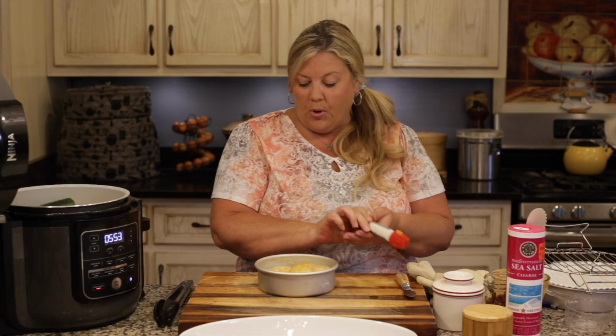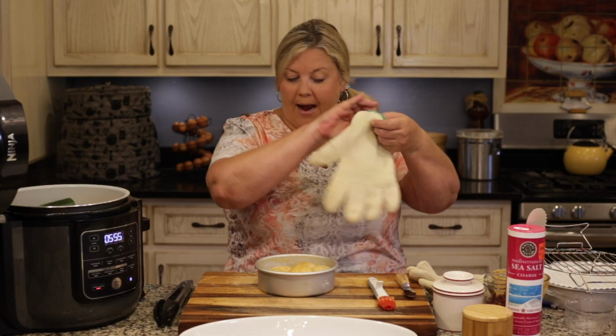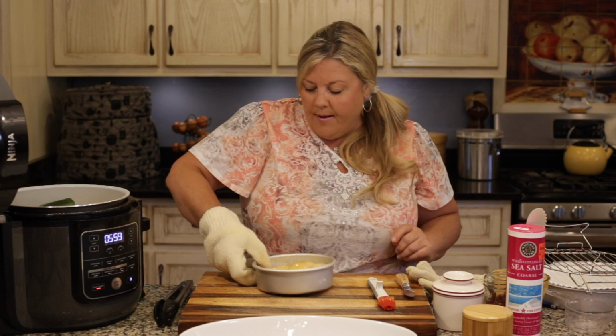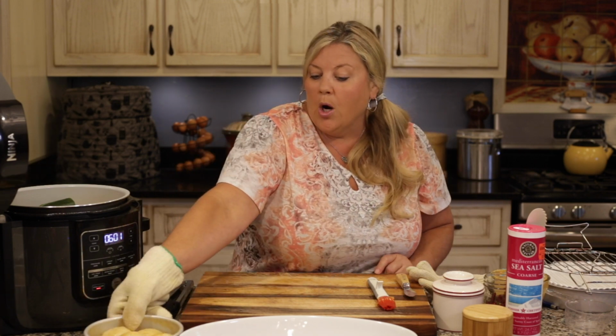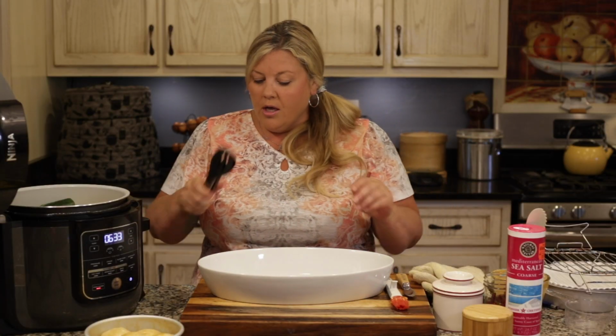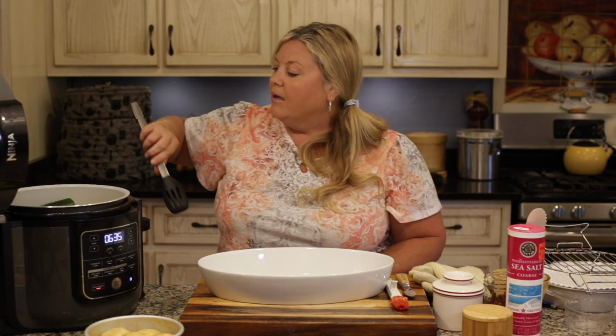All right, that looks perfect. So now let me set this over to the side just so we can get out our dinner, and then we'll throw in the rack and we'll broil those up. All right, so let me bring this up here and get some tongs, and let's see what we have here.